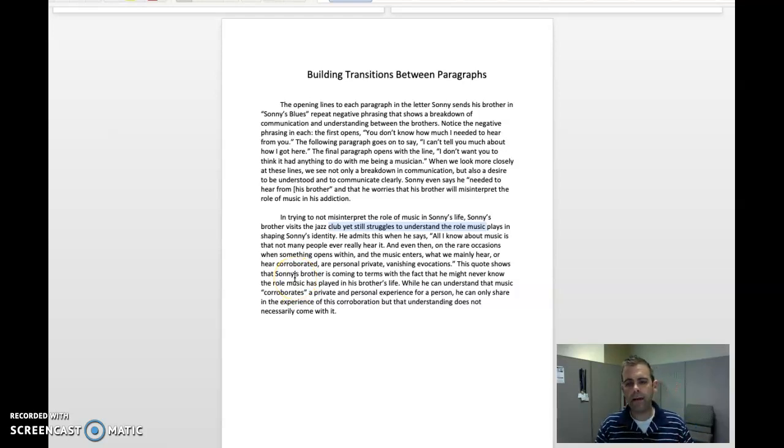So again, the key is not magic. You're going to tell the reader how you got from one point to the other by borrowing a piece of language or two, putting it into that claim in the first line, and you're in good shape. But know this, if you haven't been through the revision of your body paragraphs, this part is not possible. It's going to be very difficult, if not completely impossible. So make sure you're working through these in steps.